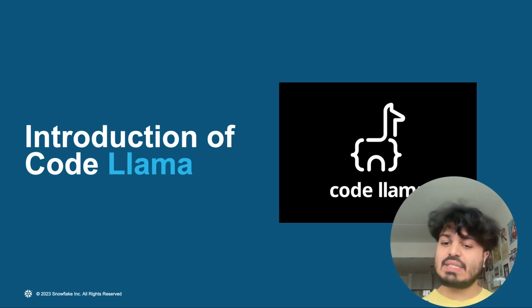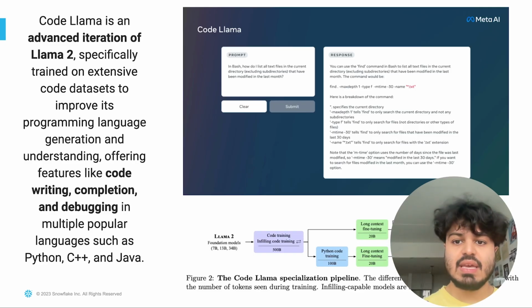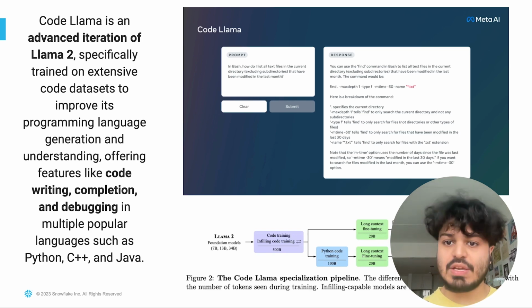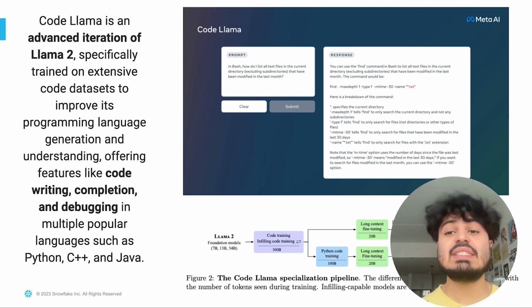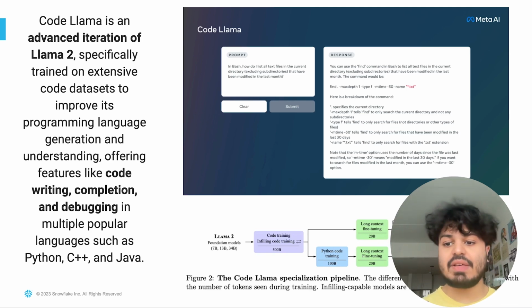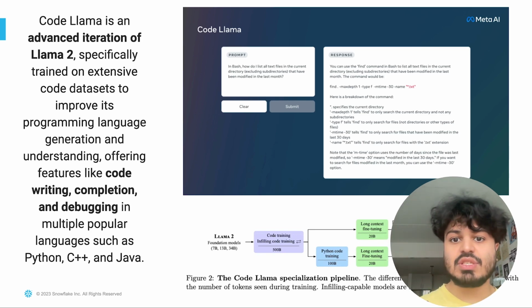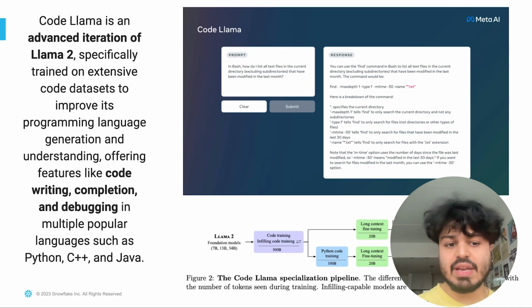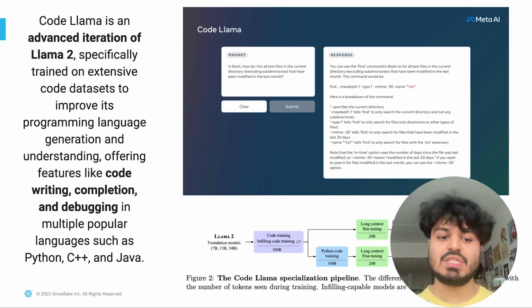And so to take it one step further, we take this Llama 2 chat model, which has more human-like responses, and we actually fine-tune it even further so that it's very specific to responding to code-based questions in a response very similar to something like Stack Overflow. So this is very useful as this takes our Llama 2 model and allows us to provide instructions such that it will help us respond to code-based queries. And this is useful from a code writing, completion, and debugging perspective across all programming languages, but most popularly Python, C++, and Java.